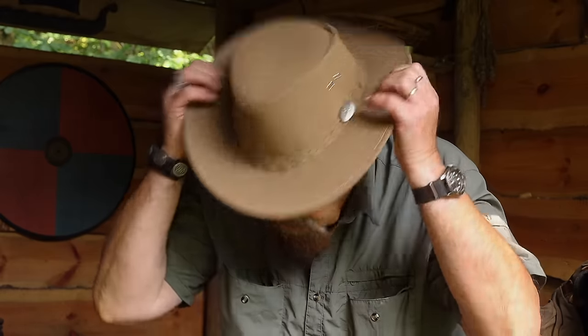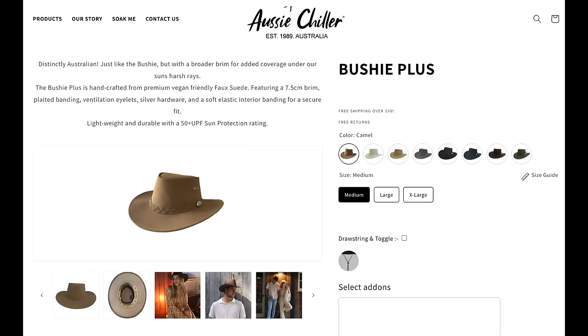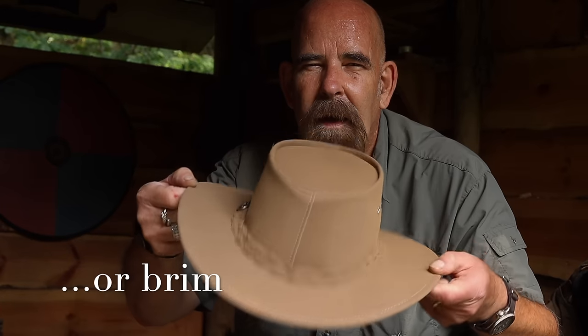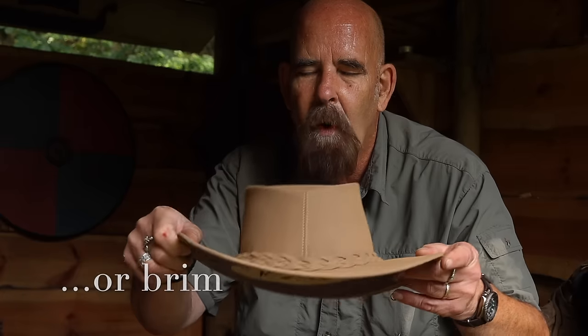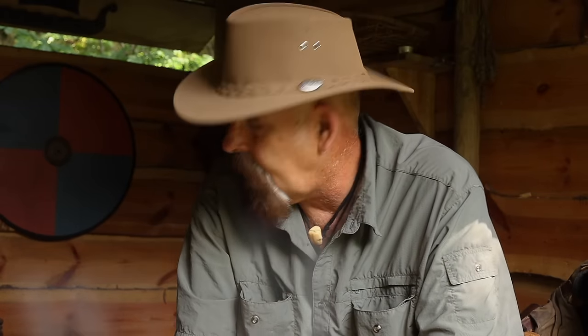And I can tell you it's really good quality. I like it a lot, and it's light. I can wear it in the summer, and they also make one with holes in it, so it will be ventilated. But I chose this one, called Bushy Plus, because it has a wider shade, you can see. The other one is a little bit smaller, and I wanted to try one with a large shade, so when I'm out in the sun, I won't have sun in my eyes. It's really awesome. I like it a lot.